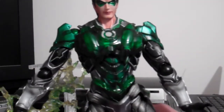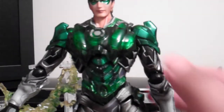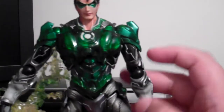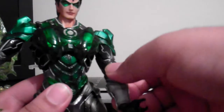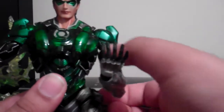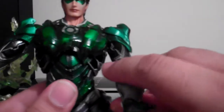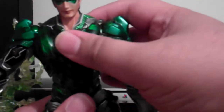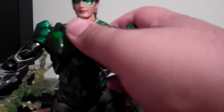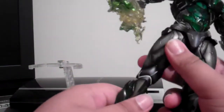Now let's talk about the articulation on this figure. He's got some articulation at the shoulder, but you can't take it up and down because it's hindered by the shoulder pads. Mine was kinda loose over here, so I'm gonna be careful with this one — it cost me 45 pounds for these figures. He's got articulation that can't do 360 but fully rotates. The hand articulates 360. The arm does articulate as I showed. Nice ratchet joint. He's got some torso articulation. The head articulates nice — ball joint, up and down, left and right, really cool.